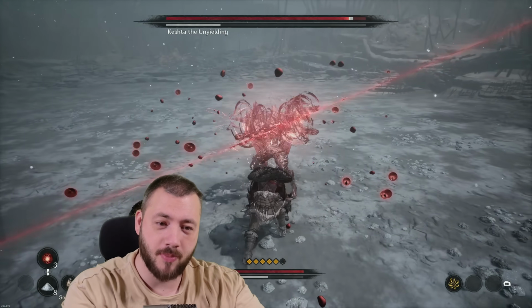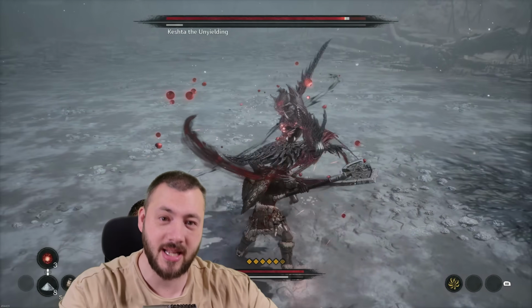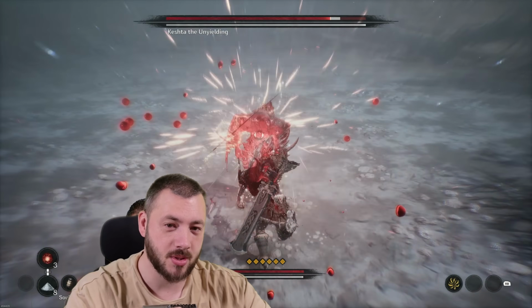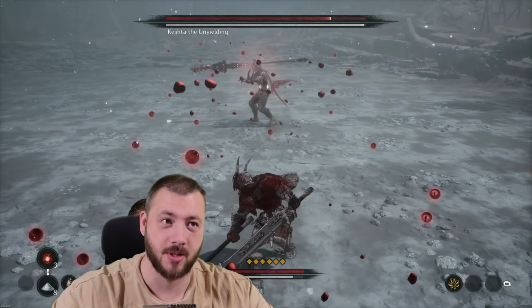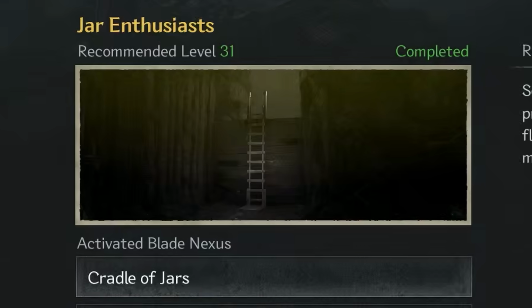So whenever you finish a boss, whenever you finish an area, check back with your NPCs to see if there is a new mission, because they'll unlock new features. And most importantly, the Jar Dude. The quest for the Jar Dude you get after finishing the Prow Village. Then you will get the Jar Enthusiast up here.